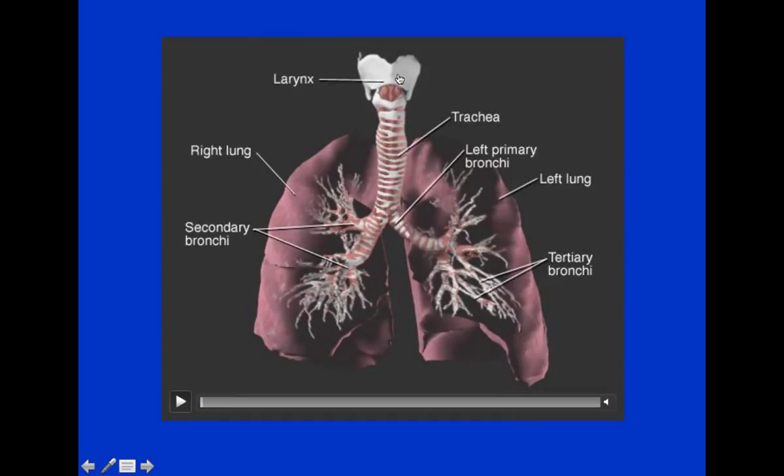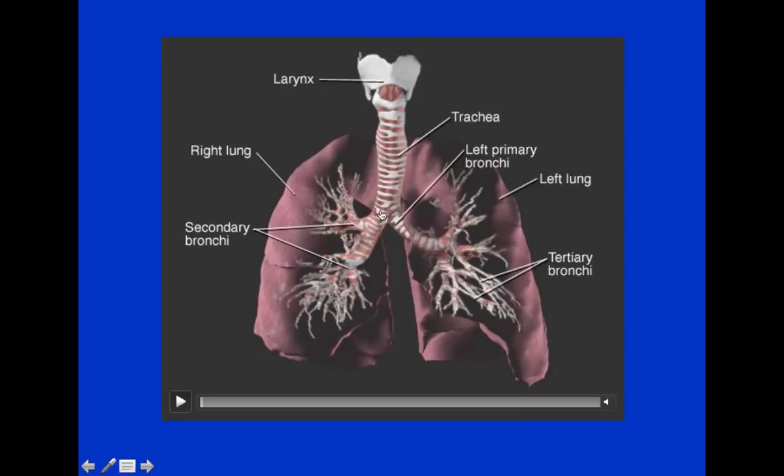Okay, so up in here is the larynx, and that's actually where our vocal cords are. And you can see the trachea comes down and it splits into the left and the right. I really like this animation because it definitely shows how much wider the right is than the left, and how the left takes that harder turn than the right. So if something is coming down here from the top, it is more likely to follow this path than to hang that path over to the left. Doesn't mean it can't happen, but it's more likely to go right than left.